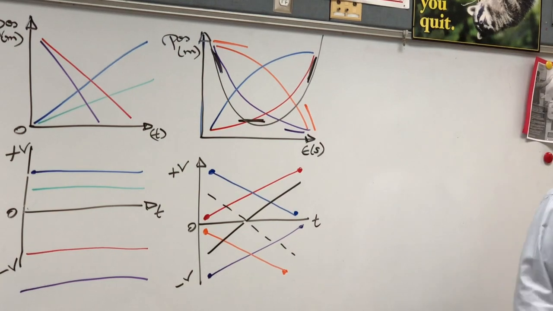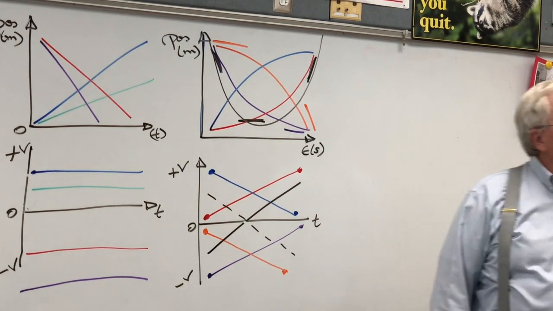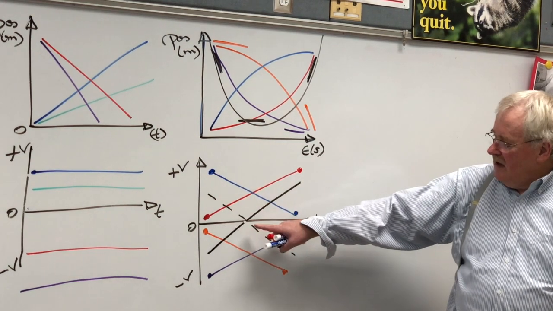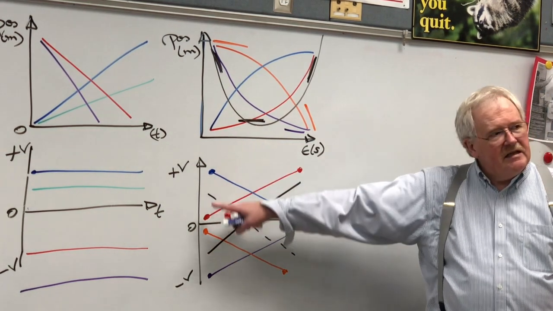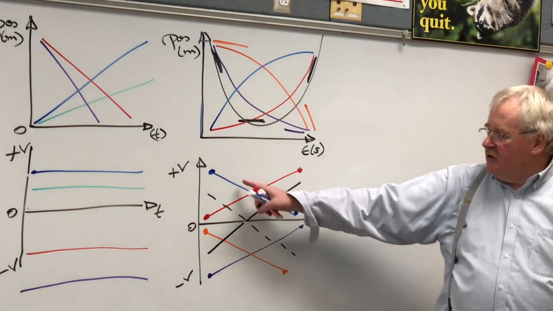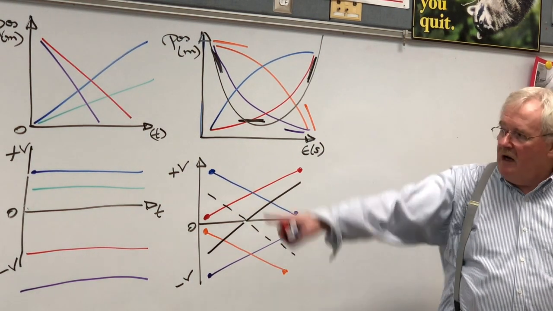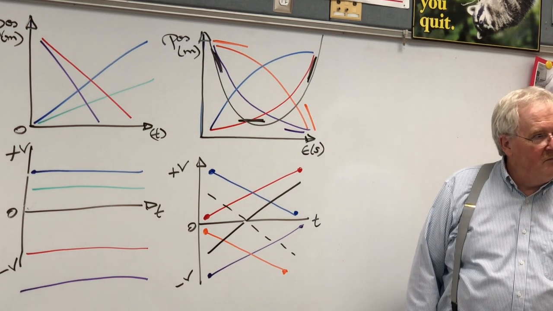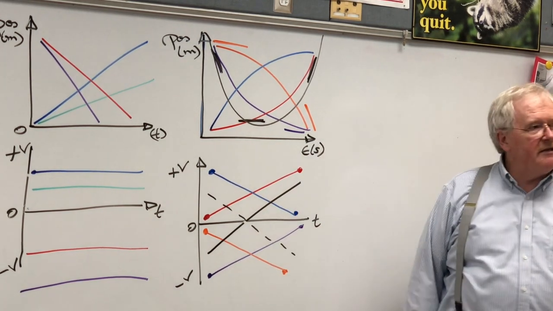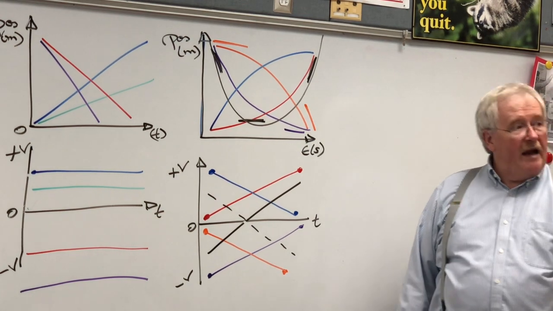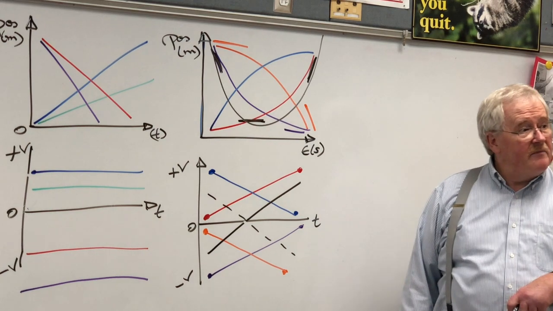What is this dotted line telling us about the motion of an object? Well, let's have a look. It's in the velocity time graph, right? And what do we know about the two regions of the velocity time graph? One's away and one's close. Right, so what can you immediately tell me about the object before going any further? Yeah, it goes away and then it comes back again, right?